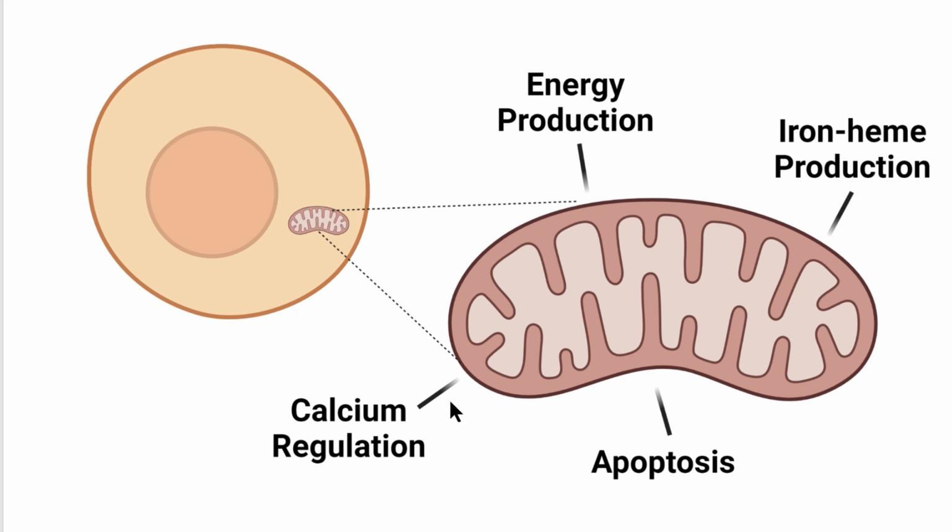Another one is calcium regulation. There are different proteins, different transporters called uniporters, inside the mitochondrion that allow for the exchange of calcium to regulate calcium within the mitochondria. This actually has signaling consequences, in that with particular signaling, you can get the mitochondrion to behave certain ways. I'm not going to focus too much on this, but it is touched on in the review. If you'd like to read the review for yourself, it's linked for you, so you can check it out.